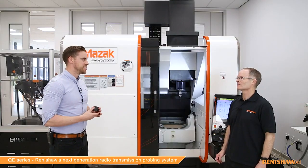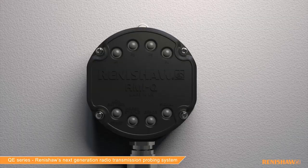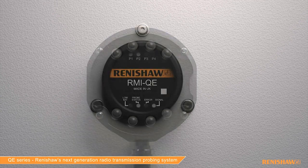I've had to go with the new system and using the phone 100 times easier. So I think that's going to be big for our users. If we can talk about the RMIQE interface now. So I can see compared to its predecessor, the RMIQ, it's a lot smaller.